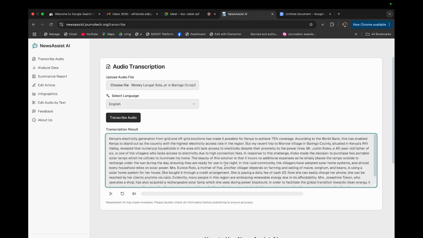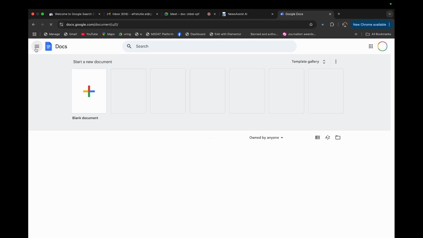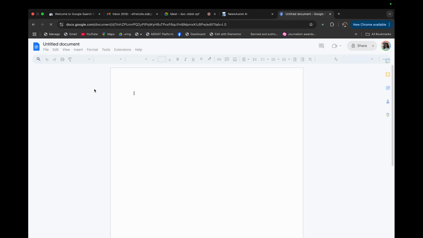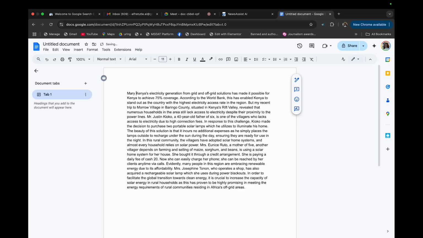Remember, you copy this file, go to a plain sheet, and paste it. Let's give this one Mary White, or the first person you transcribe is Mary White.